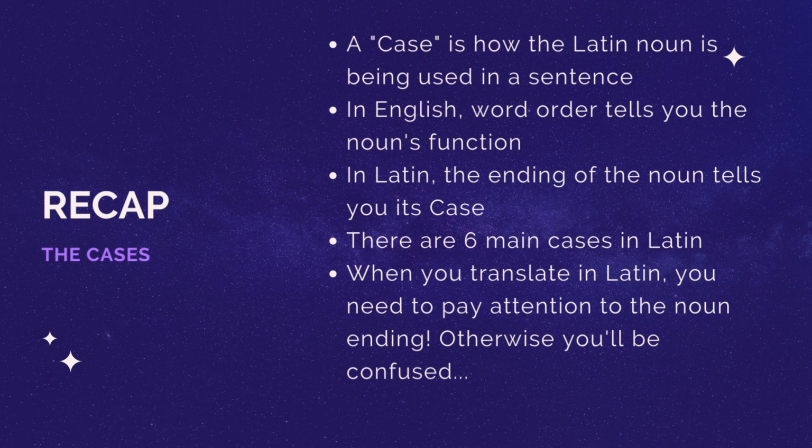And when you're translating Latin, you need to pay attention to the noun ending. When you run into a Latin noun, pay attention. How is it spelled? That's how you're going to know what it's doing in the sentence. Again, it's not about left to right word order. It's about the ending. So I would encourage you not to necessarily go hunting for these. Again, I've mentioned this in another video. When you translate Latin, you could hunt for the subject, right? Look for a nominative ending on a noun, and you've got your subject. That's one way to do it.